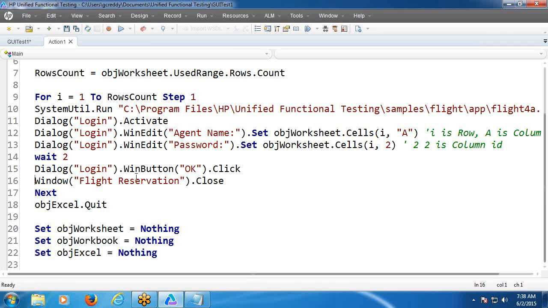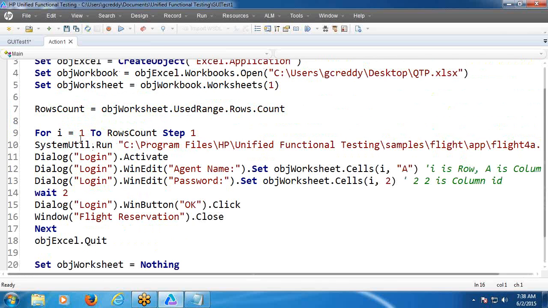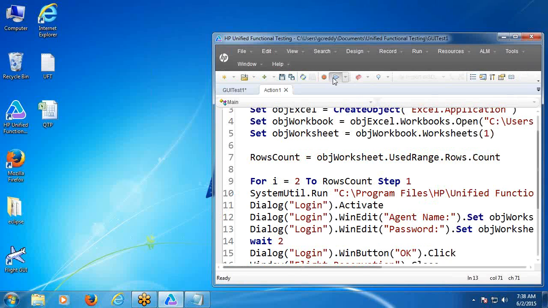Okay, here in this for loop, try to use 2 to row count. Okay, Kanti, 2 to row count. We are skipping the first row. Okay. Run the script.